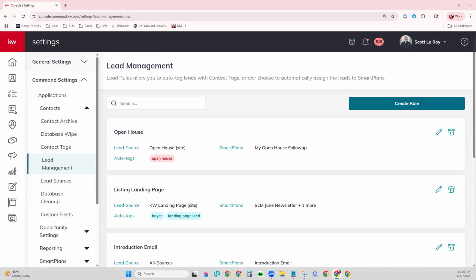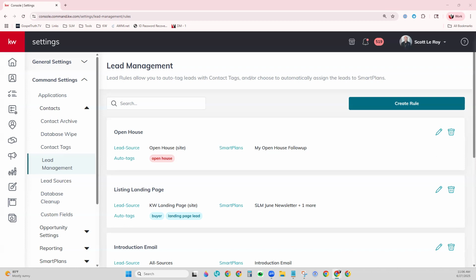If you're not familiar with smart plans just yet, definitely check out our overview class. It goes into much more detail. But essentially, a smart plan is a whole automation in and of itself. It's the way that your command can actually automatically send text, automatically send emails, automatically create tasks for you, the agent, so that you don't let anything fall through the cracks.